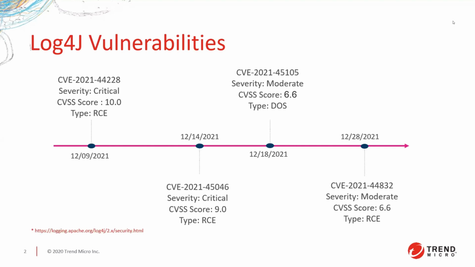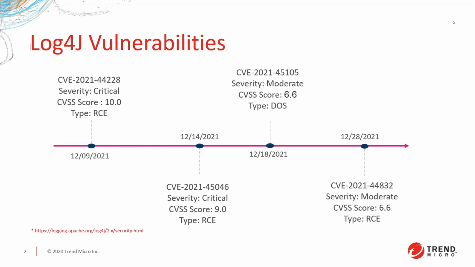The next vulnerability we see is 2021-45046, which was disclosed on the 14th of December. This is very similar to the previous one, but the difference is that the developers initially missed patching it completely. Here the vulnerability is not in a typical JNDI lookup, but in the context lookup. It is not in the default configuration, but if you change the default configuration in your configuration file, it can be used to make that context lookup do a JNDI LDAP lookup, and then cause the same kind of effect as 44228.